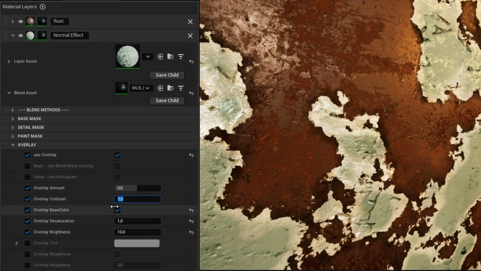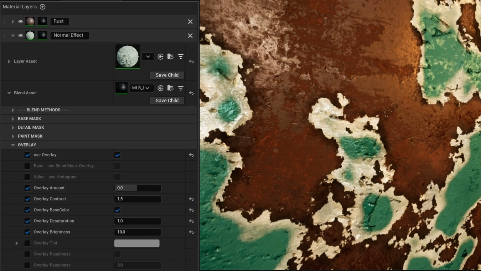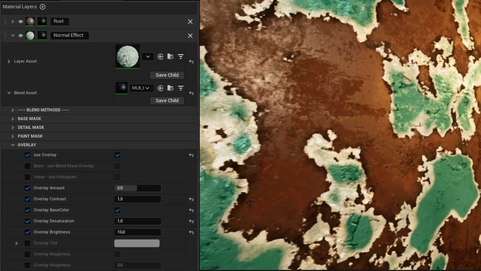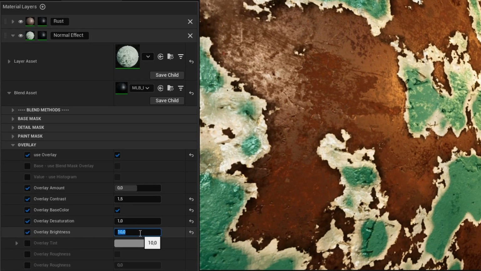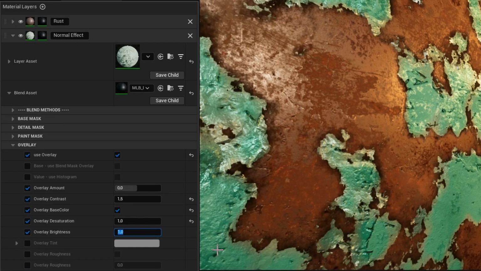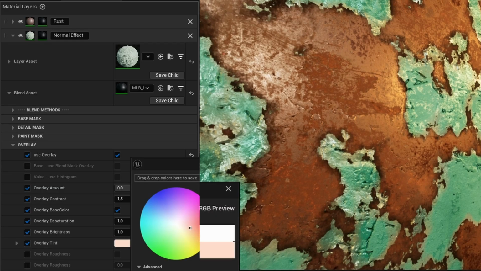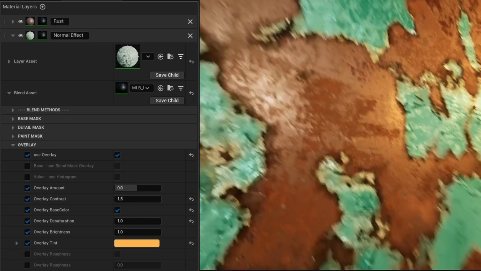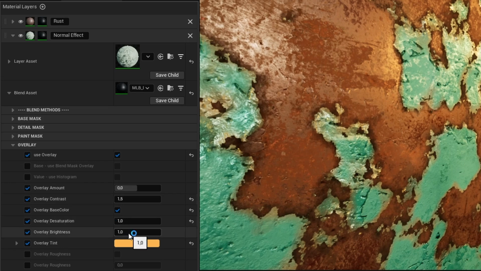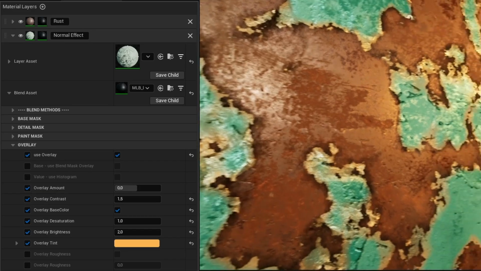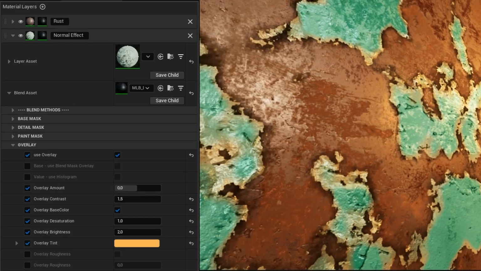So let's go with 1.5 on the edges. I don't want any brightness now. I want to have overlay tint and have a bit rusty color, kind of orange. And maybe increase the brightness a bit more, a little bit more. Yeah, this is more likely.